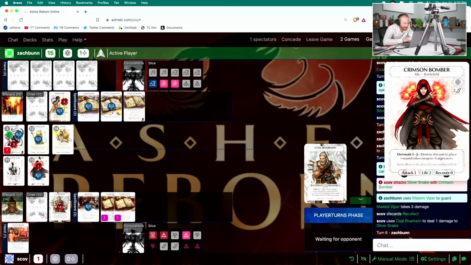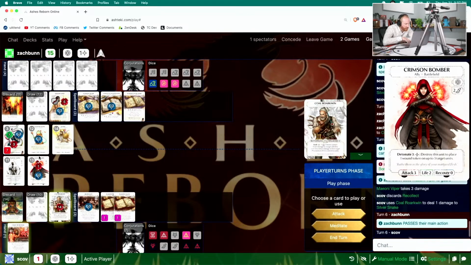Shufflebus says it was a major misplay on the bomber. I'm probably supposed to kill it. Maybe one to the Gilder, one to the Snake, and then summon Fallen. I'm curious what they think the play was. Knowing what's in my hand, I don't know that it was wrong. Yeah. A lot of ins and outs.